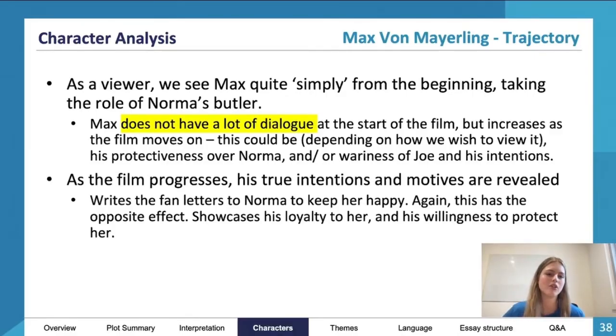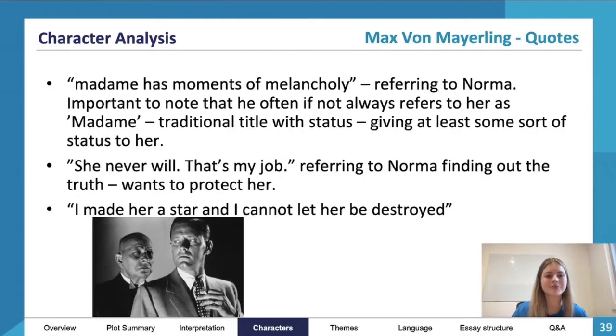And yeah, so he writes the fan letters to Norma to keep her happy, and unfortunately this has the opposite effect. Okay, so these are just some quotes for Max here. "Madame has moments of melancholy," referring to Norma. It's important to note that he pretty much always refers to her as Madame.